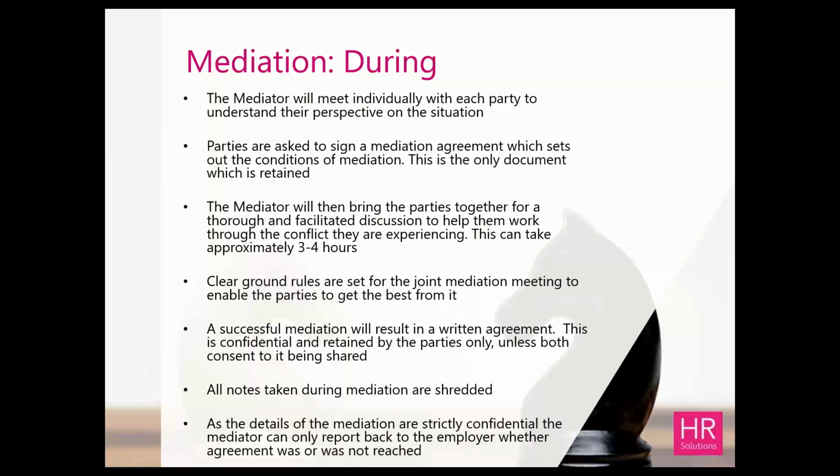So before the joint mediation meeting, if the parties are okay to go ahead, a mediation agreement is signed. The mediator retains this document. I happen to keep them for 2 years and then shred them. It sets out all the conditions of mediation, such as the confidentiality, the voluntary aspect, all of these things, and it confirms that the parties understand this. The mediator will then bring the parties together for the joint mediation meeting.